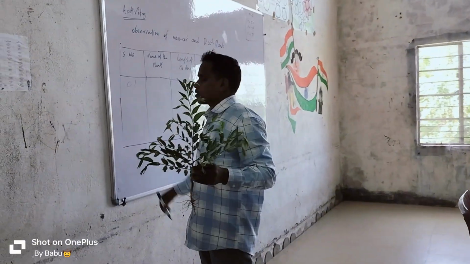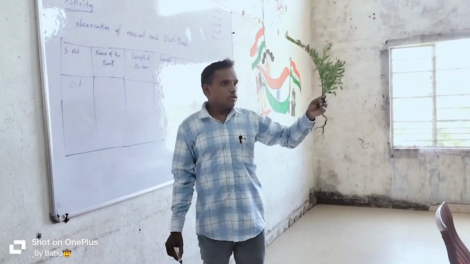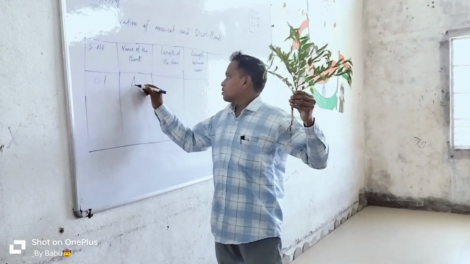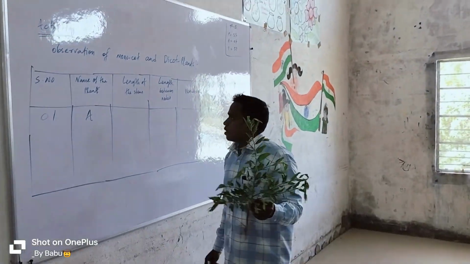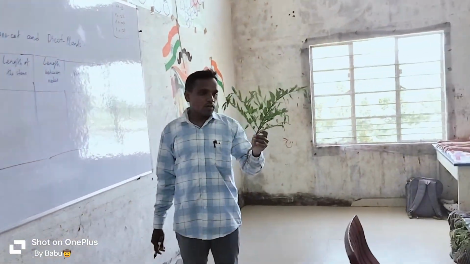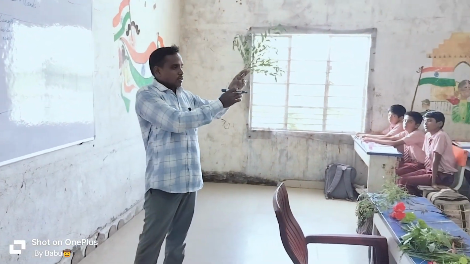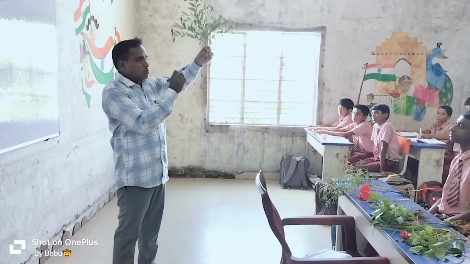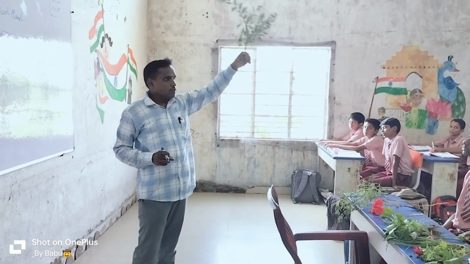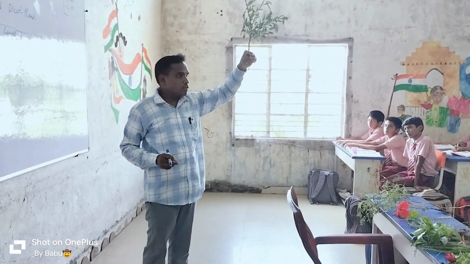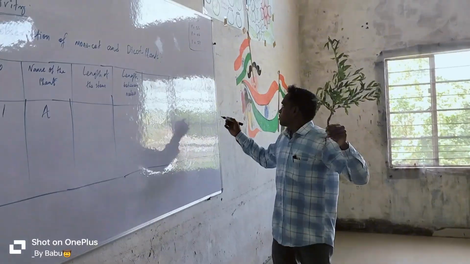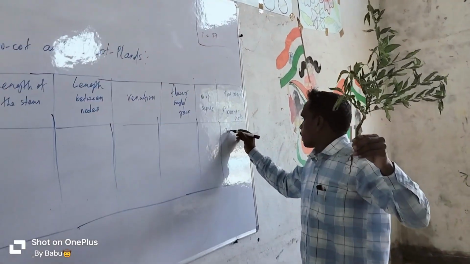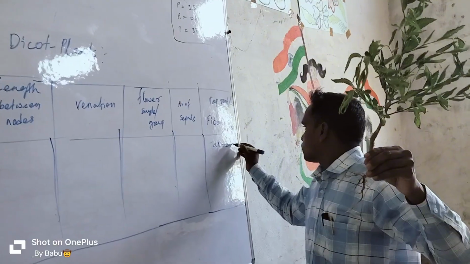This is serial number 1. If we don't know the plant's name, we write it as A plant. We take this plant and represent it with the letter A. We just saw that one root is bigger and the remaining roots are smaller. That's why this type of root system is the tap root system. Okay, here I am writing tap root. This A plant contains tap roots.